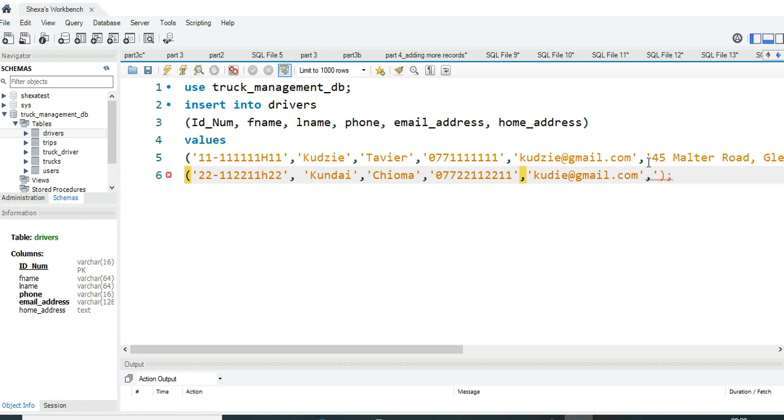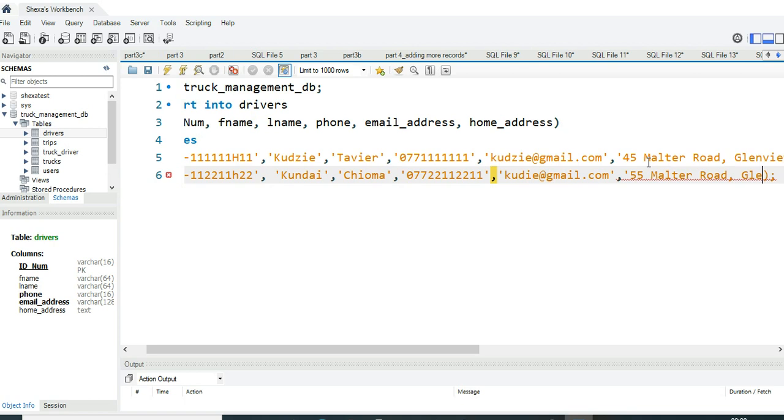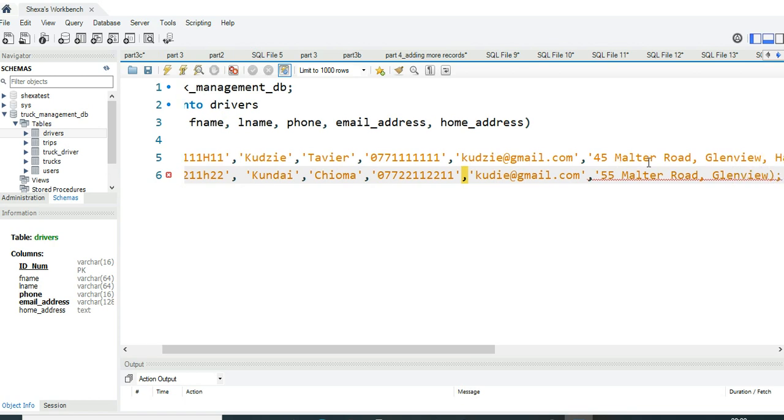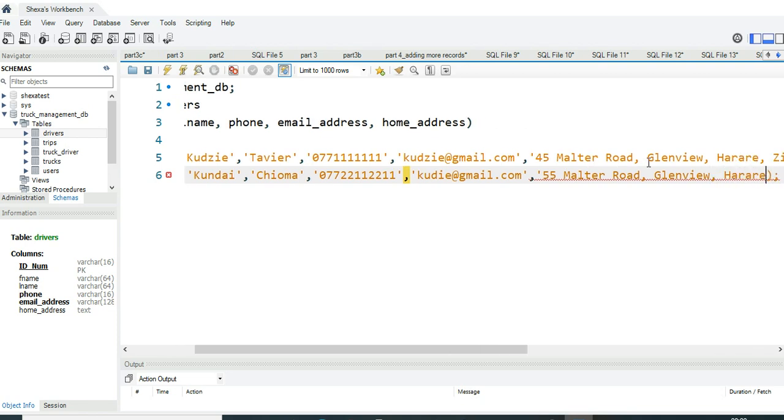Then we say 55 Malta Road as well. So just say Glenview this way. Glenview. These guys, they stay in the same route.